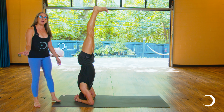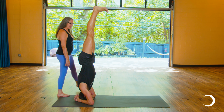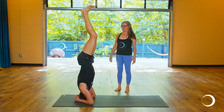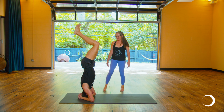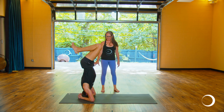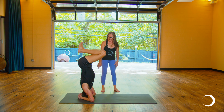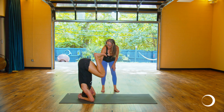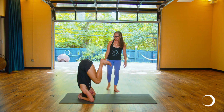All right, John, now coming out of the pose, as important as coming in, come down slow. The best way you can come down is slow and easy. Add in the hinge to the hips, the core strength, the earth is still available. Hug the low ribs in, support the whole core girdle. And then take child's pose.